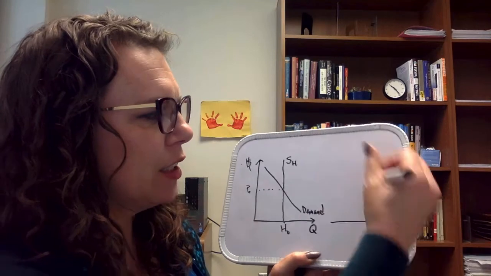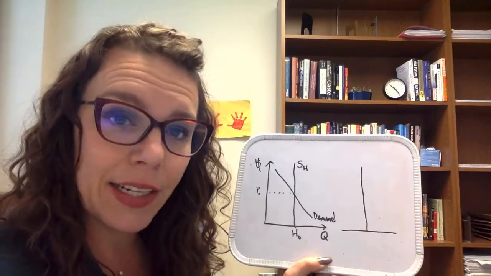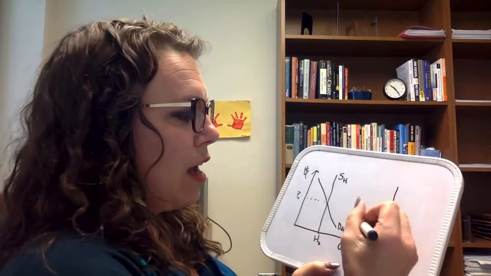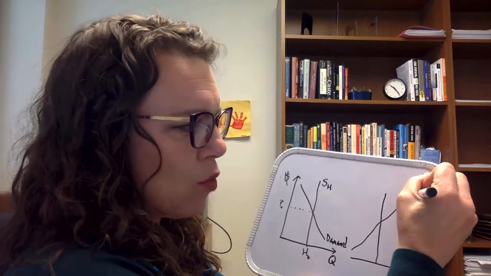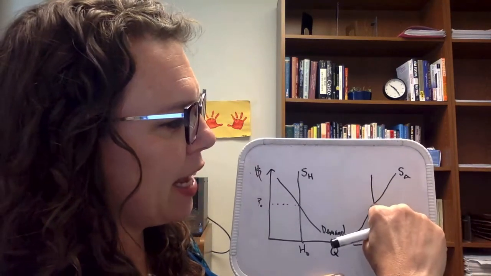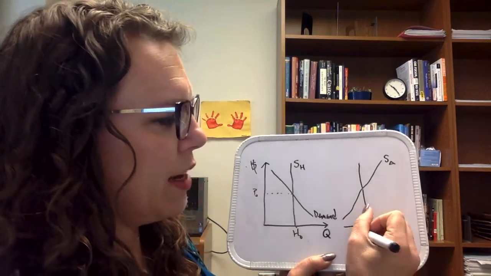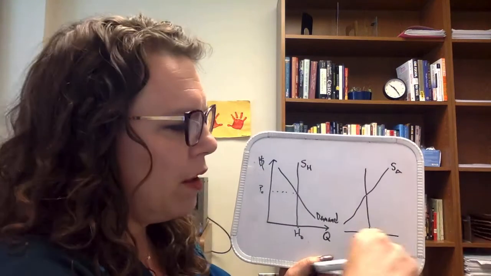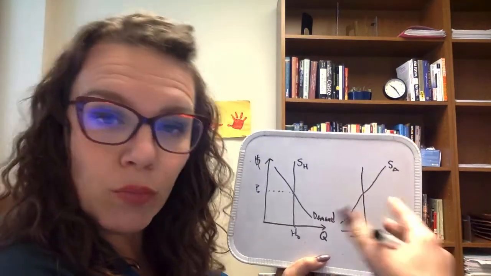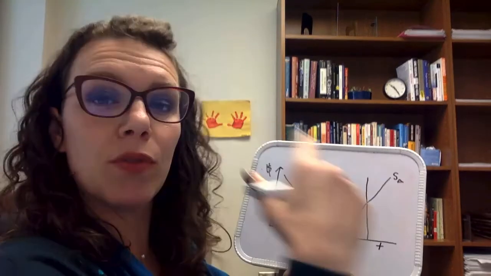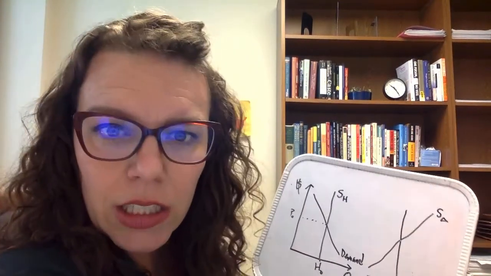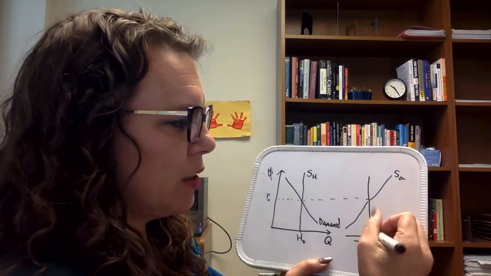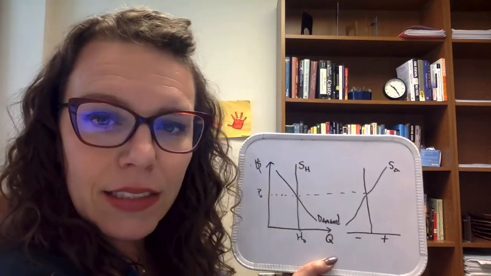The flow part over here says that there is an upward sloping supply curve for housing in the long run. In the long run, housing is going to respond to changes in price. As prices go up, firms will respond by supplying more housing. We're going to call this S delta because it's the change in housing, and it's going to be either positive or negative depending on prices. So positive supply means build more housing - prices are high, we need more houses. If the signal is negative, that means prices are low. There's not enough housing demand to use up the relevant supply. The market is in equilibrium here when there's a zero signal, when there's not a positive or negative. And that's our equilibrium stock and flow model.